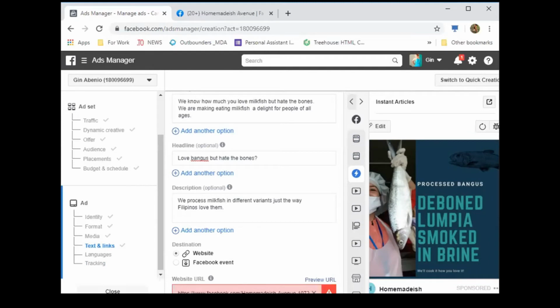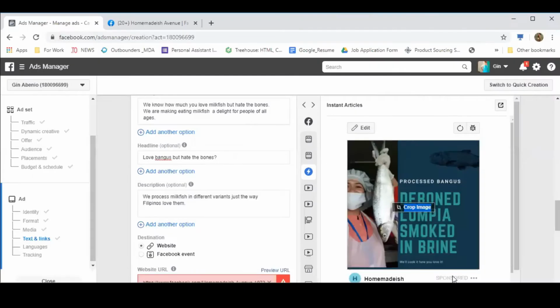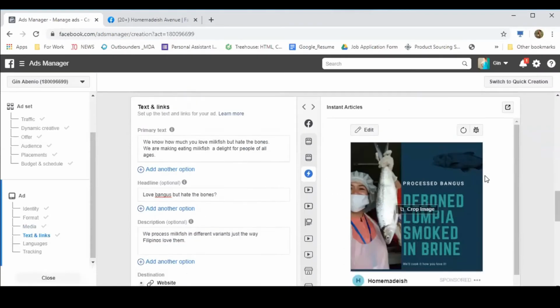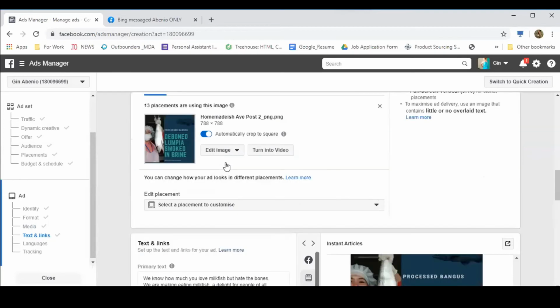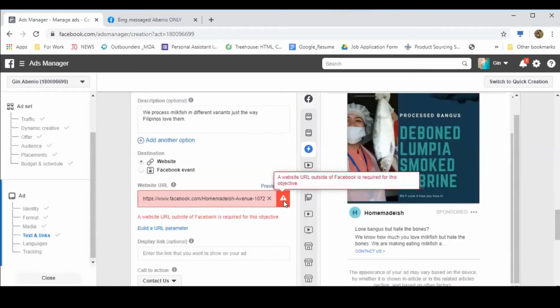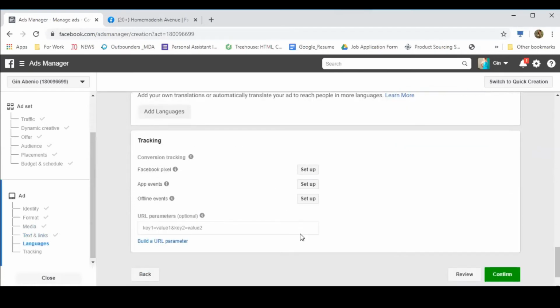Alright, so that you can see the whole thing now. Basically, if I do crop my image, I actually just want to move it. Anyways, it's there. Let's just do it like that. Okay, that's like this, but I'm not so sure about what that means. Contact us, so we'll be doing this. Contact us, book now. Or it can be later, but I just want them to contact us for now. Right, so let's try and see how it goes.